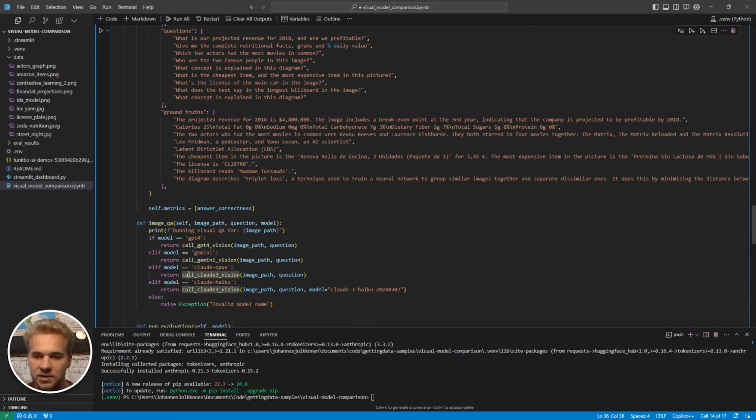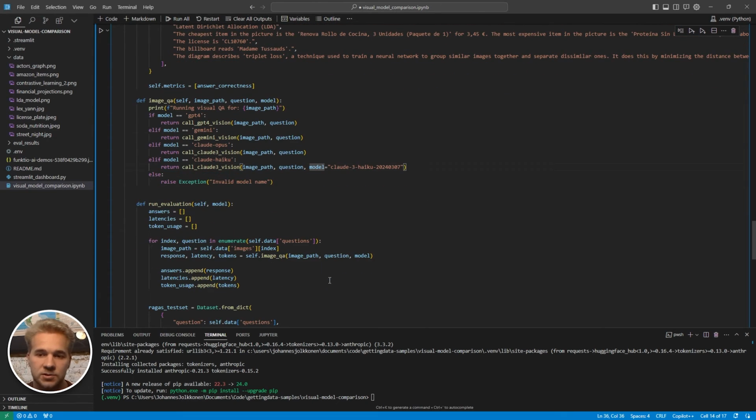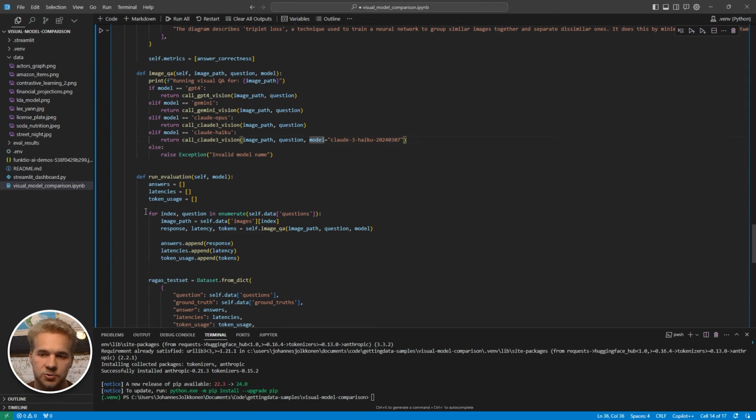So the function is going to be the same for both of these, with the only difference being that Opus is the default model, so we don't specify the model here. But then for Haiku, we need to explicitly specify that we want to use the Haiku model instead of Opus. And then our main entry point into running this evaluation is going to be this run evaluation function, which is just going to iterate over our test set.